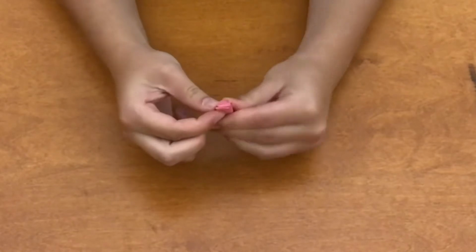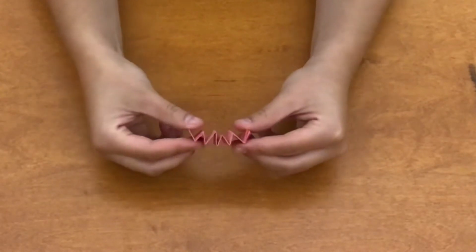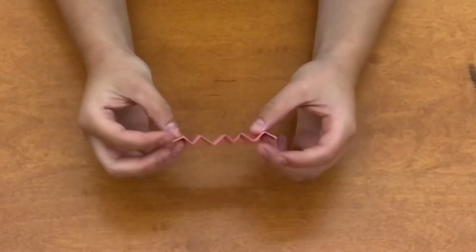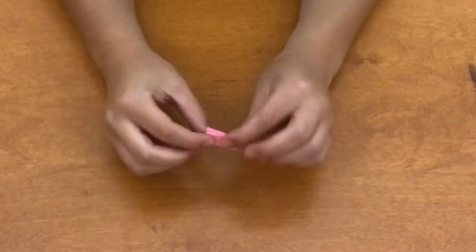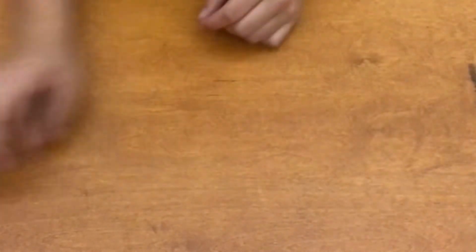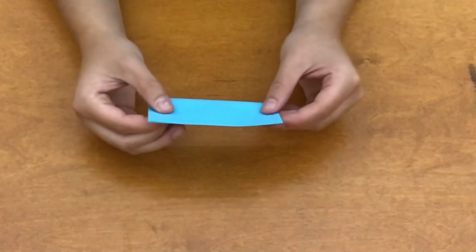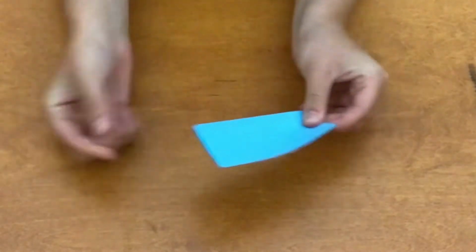Once you are done folding, you can pull apart your folded paper, and it should kind of look like this, kind of like a spring zigzag type of pattern. You can set this folded piece of paper aside and grab another piece of paper. You are going to repeat this pattern for each and every single piece of paper.